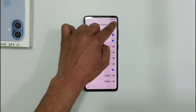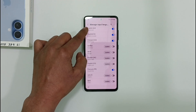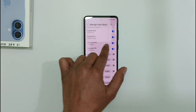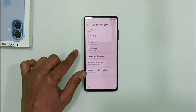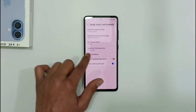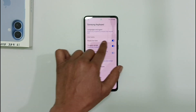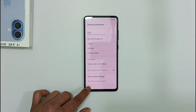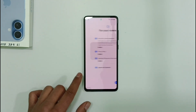You want to turn this feature on, then click on the three dots and check for any available updates. Turn on this specific setting, then this one, and also this one. After that, go back and click on this particular option — turn this on. Then navigate back, go upwards, and switch this off. You don't need to perform any other action here — just return to the previous screen.